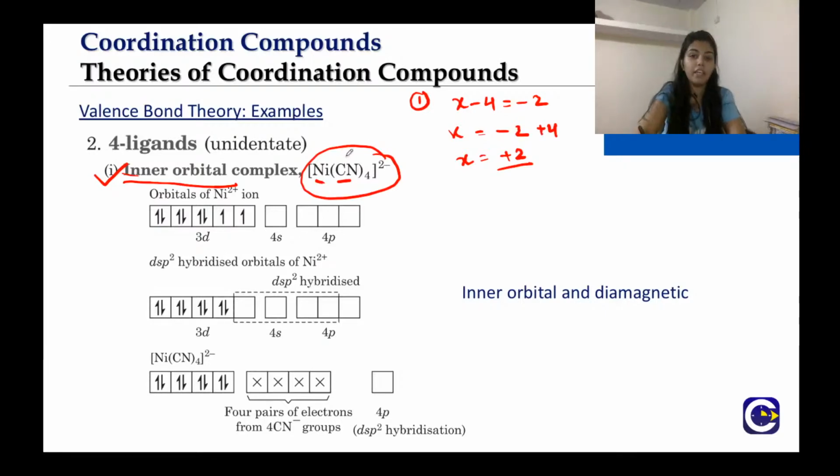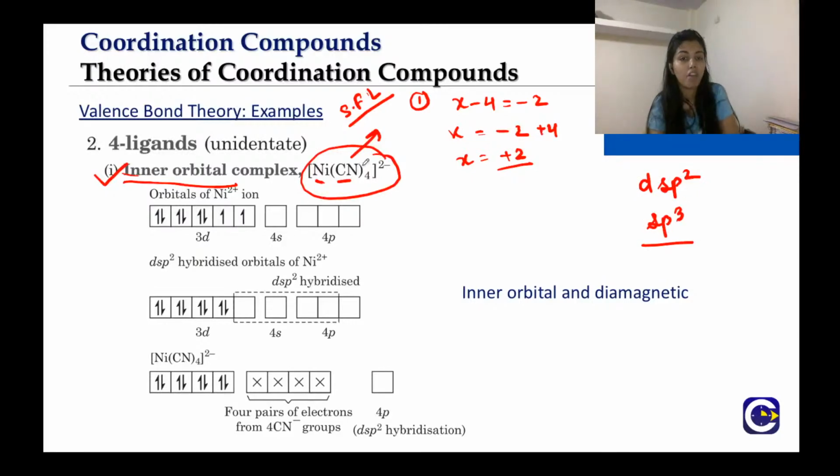Now we have to decide the ligand. Cyanide is a strong field ligand, so it will be able to pair up electrons. Now the possible hybridization in coordination number 4 is either dsp2 or sp3, right? Because cyanide is a strong field ligand, it will pair up the electrons because we need only one d orbital vacant. Now it has paired up the electrons. Now this d orbital is vacant, this s is vacant and 2p is vacant. So these will hybridize to form dsp2 hybridization.